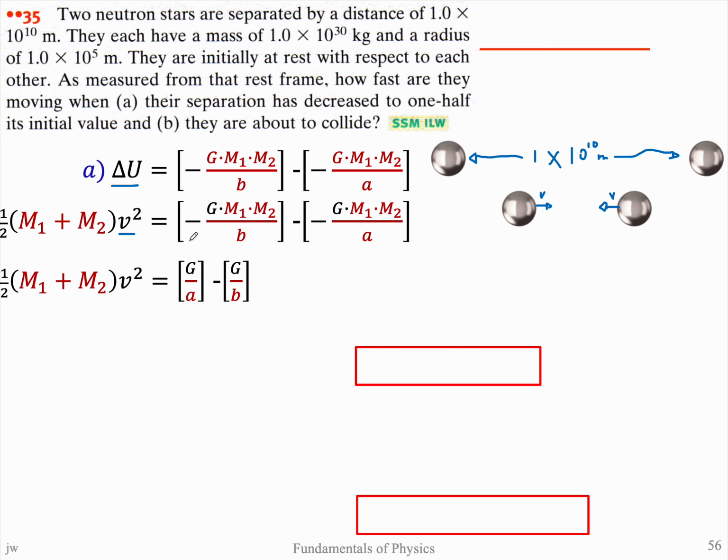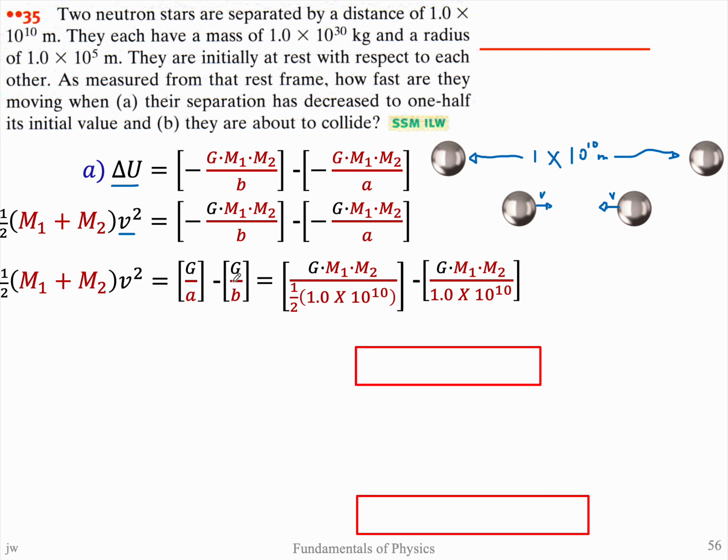Now, just a little bit of math magic. Negative b minus a negative a is the same as a minus b, just to make it a little bit easier to visualize. Oops, I took out the masses, not sure why. I'll put those back in just a second. There they are, which gives us our final distance, which is 1/2 of the original starting distance, minus the original distance over all these values.